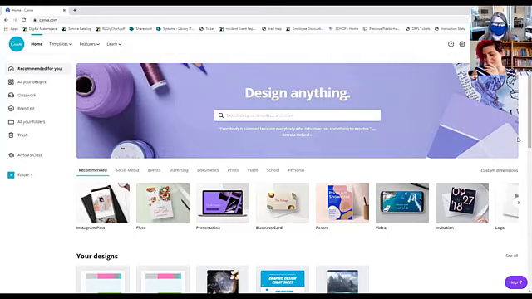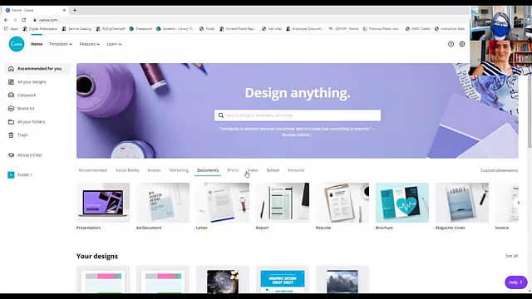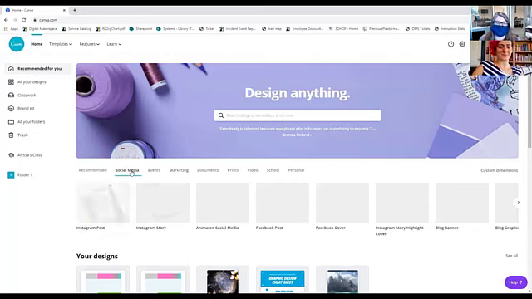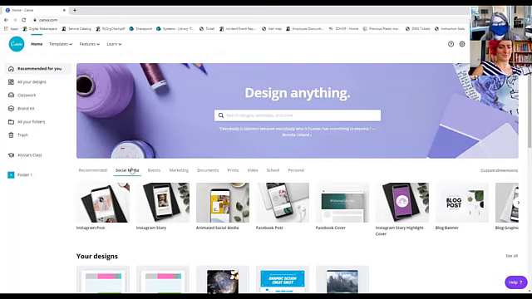So this is Canva's dashboard. I already have an account, so I went ahead and signed in. You're welcome to follow along if you want. If not, just sit back, relax, and enjoy the show. So Canva is really great. It actually gives you a couple of different things. Lets you create documents, look at different templates, even for resumes, so kind of make them pop out. Now, sometimes I don't always recommend that. It really is circumstantial if you're going to use it for a resume. So just keep that in mind and think about the context of whatever you're designing.